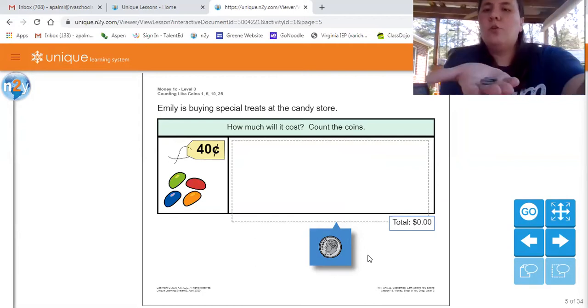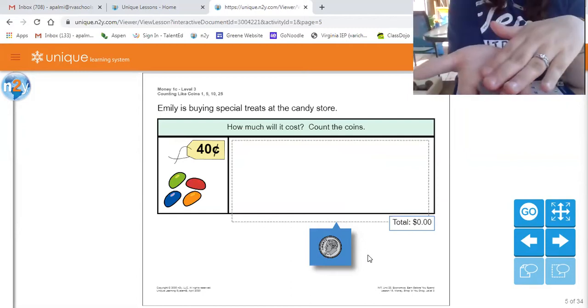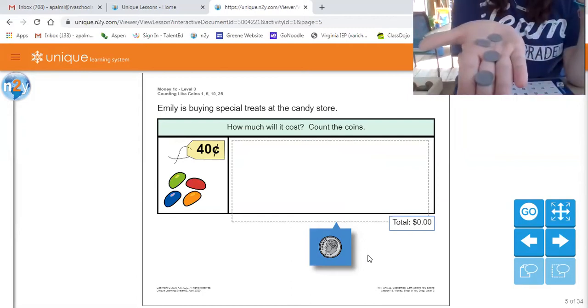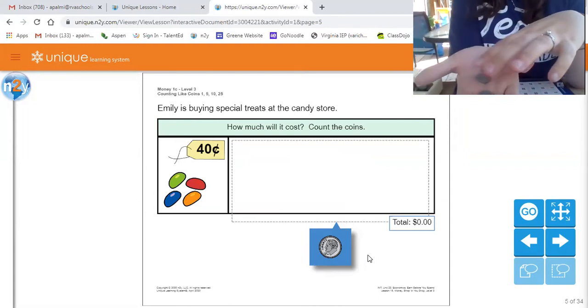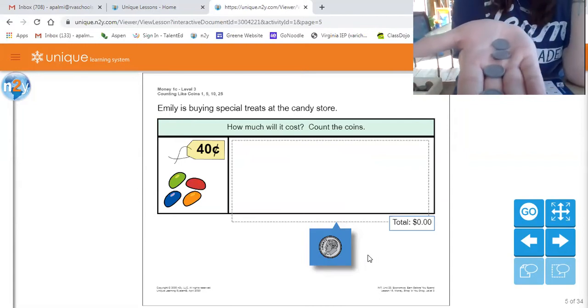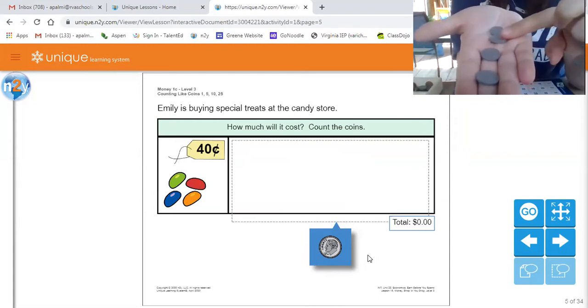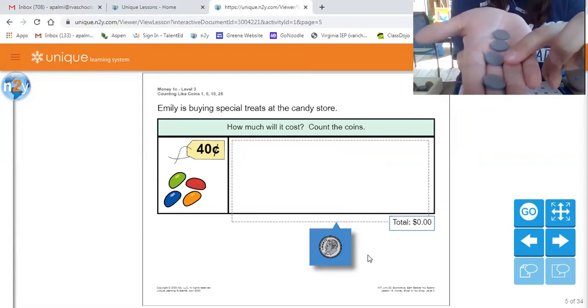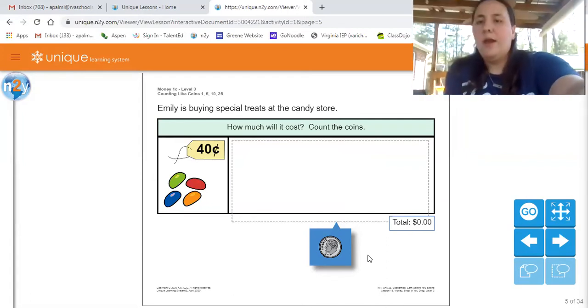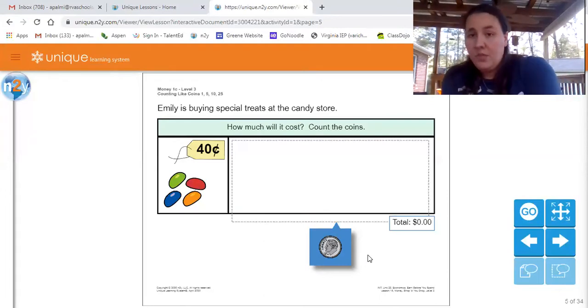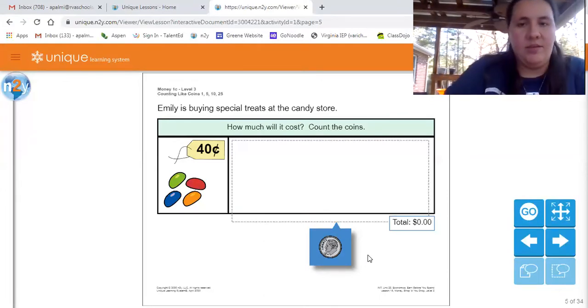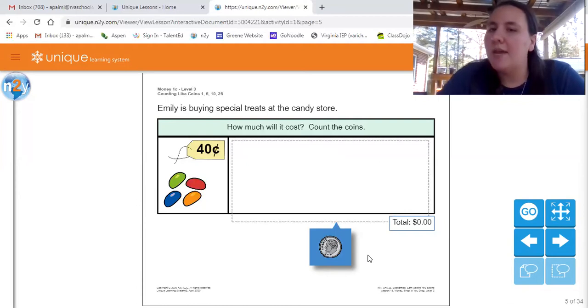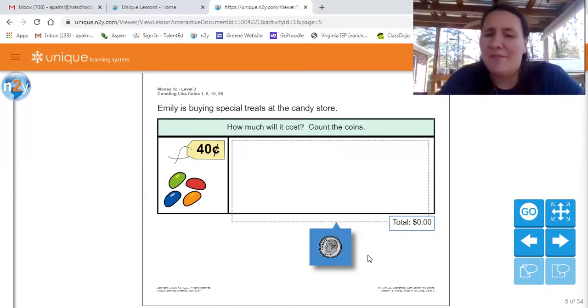So let me show you how many I have in my hand and you can count them at home. Okay. How many dimes do I have in my hand? How many coins? 1, 2, 3, and 4. Good job, guys. 4 dimes. All right. At home, while Miss Dailey's counting by tens, I want to hear you count by tens, and I want you to tell me stop when we have enough. Are we ready?